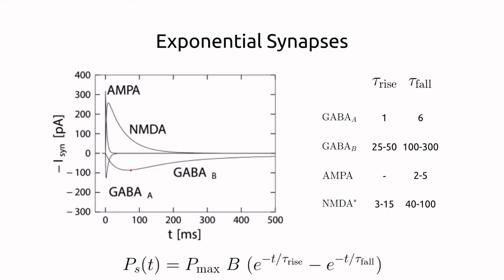And then it has a tau fall of 100 to 300 milliseconds, which means that it takes a very long time to return back to the resting state. And there's glutamate, and glutamate covers several receptor types. The receptor types are named for the artificial drugs that selectively bind to them, the agonists for these receptors. But glutamate is a natural neurotransmitter, and it binds to all these receptors.